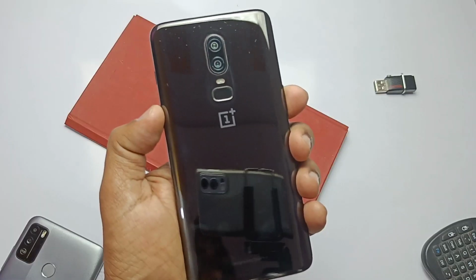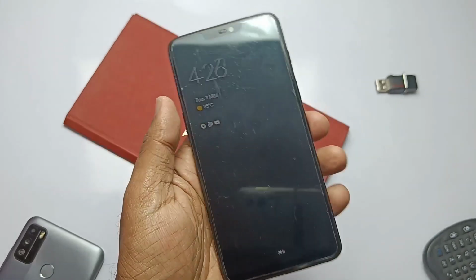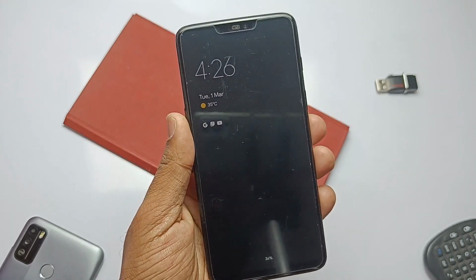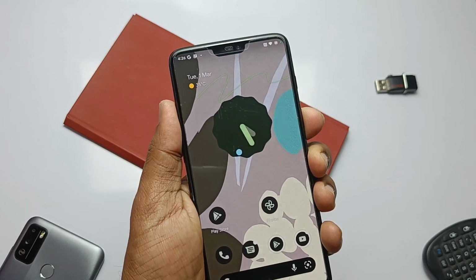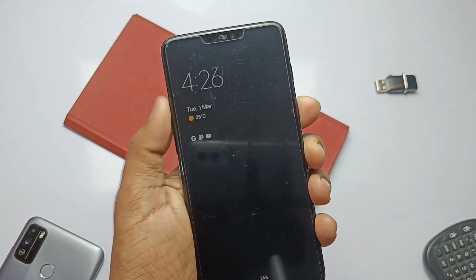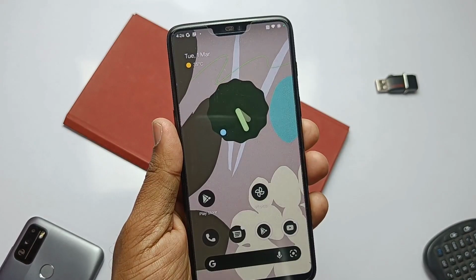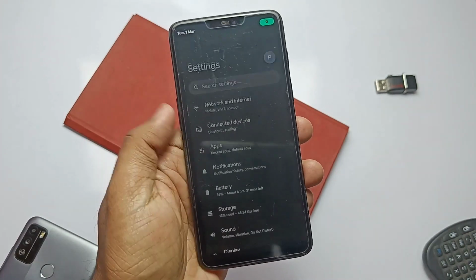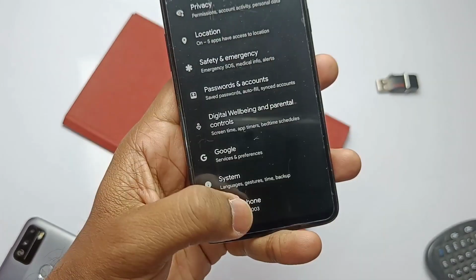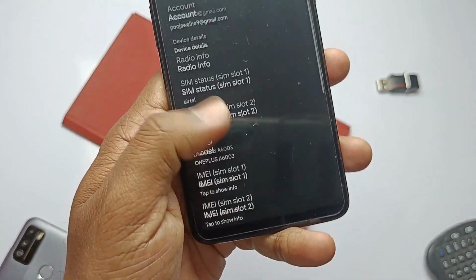You're watching For Tech. So yesterday I created the video for the new Android 12 based ROM for the OnePlus 6, and that was an amazing experience for the new ROM. But our first and mature custom ROM, SyberiaOS, already got the new update on 25th Feb. So it's already too late, but still I am creating the video for this new update because it brings some amazing features that we are waiting for.